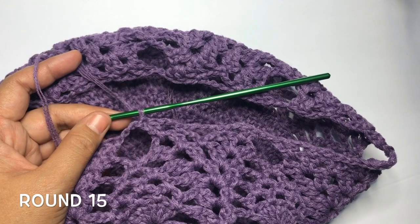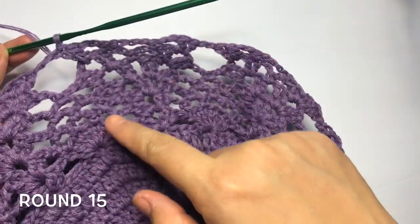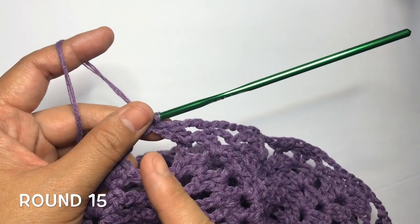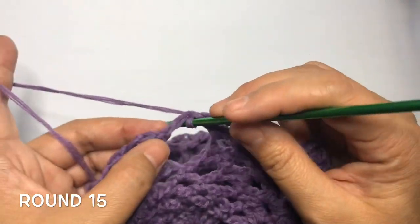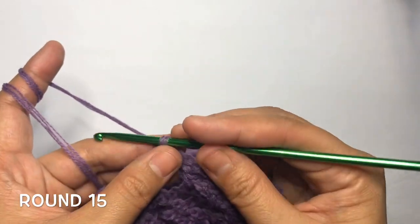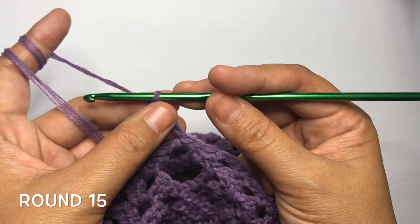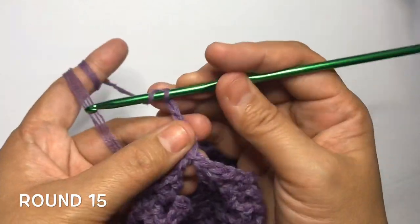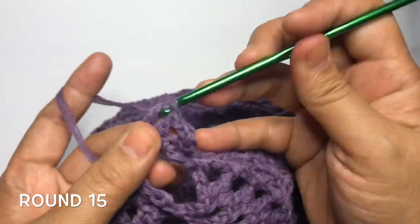So now we're going to repeat round 9 to 14 again in order to create this particular design. So I'm going to start by working into the chain 2 space, which is here. To get to the chain 2 space, first you have to work a slip stitch, that way it will be in the chain 2 space. Now we're going to work chain 3, which counts as 1 double crochet, and then we're going to make a chain 2 space, so we're adding 2, and then into the same chain space we're going to work 2 double crochets.